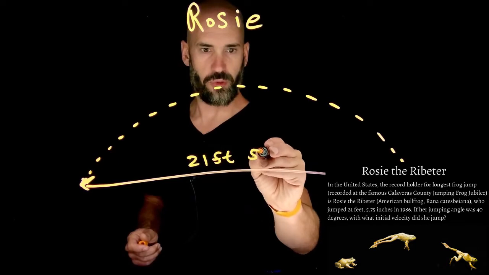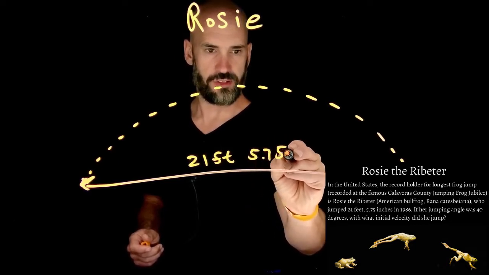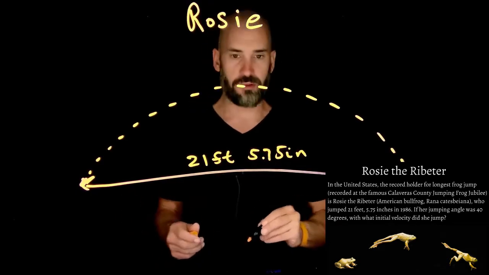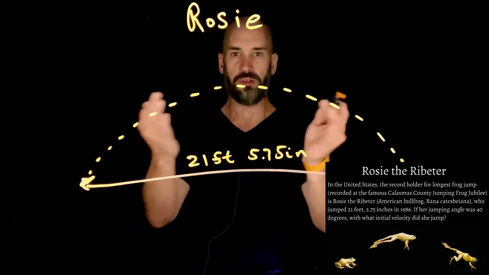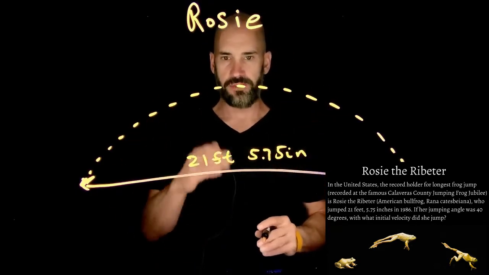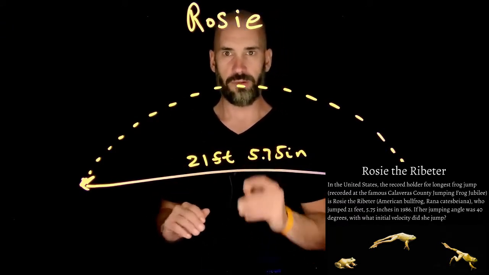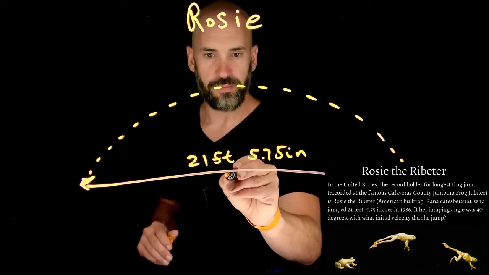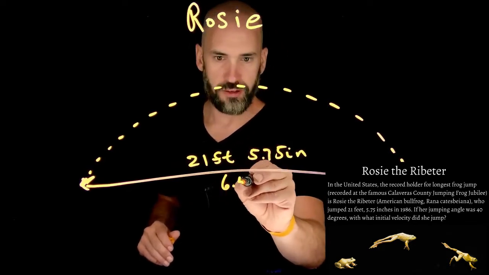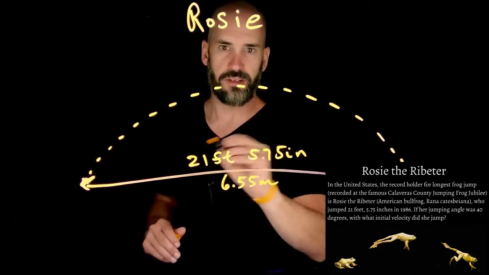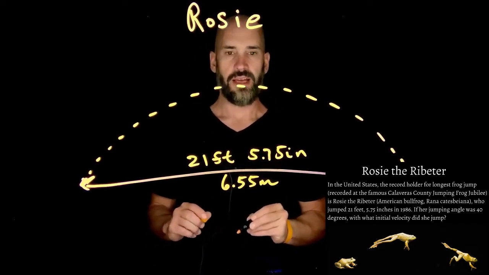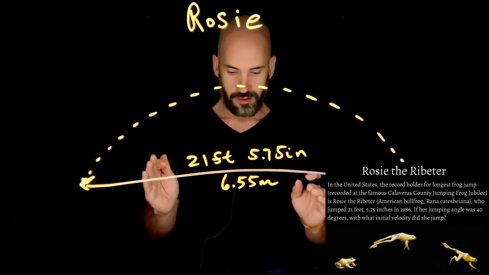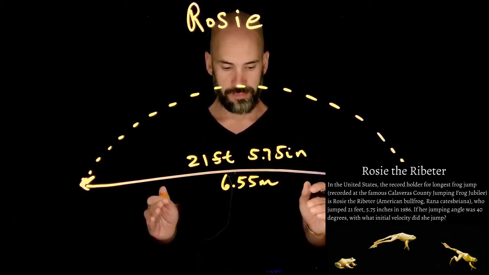and 5.75 inches. Okay, and first things first, you guys are probably going to be like, I want to convert that, right? And so I talked to Siri before this, and we had a heart-to-heart and converted this to 6.55 meters. You can tell me if me and Siri are wrong. Okay? All right. Now, we have everything that we need.